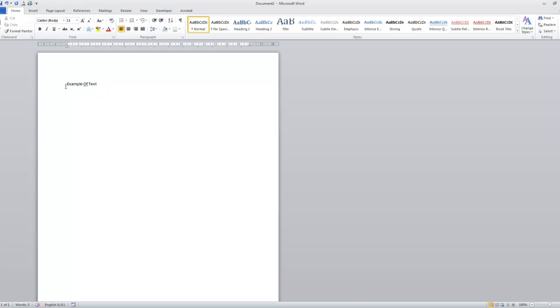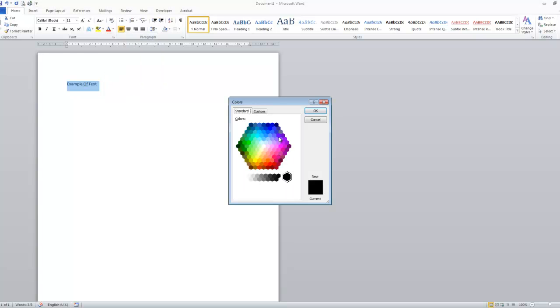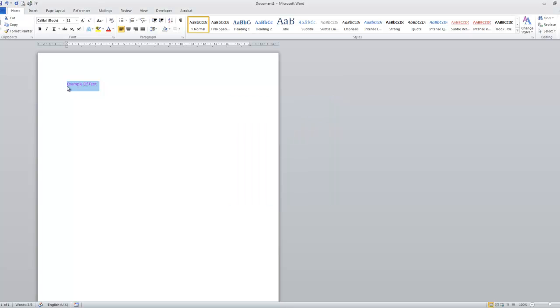Right, guys. So let's just go over the colors as well. How you change colors. If you left click and highlight the entire text, you can come over here, which is the A with the color underneath. You can click that as it is, and it will color the text into the color below, basically. If you want to choose other colors, you just click the little drop down here, and you've got a whole bunch of different choices of colors here. Or you can choose more colors, and you got all these. So let's just choose this purpley pinky kind of one, okay? And you click out, and that's the color of your text.